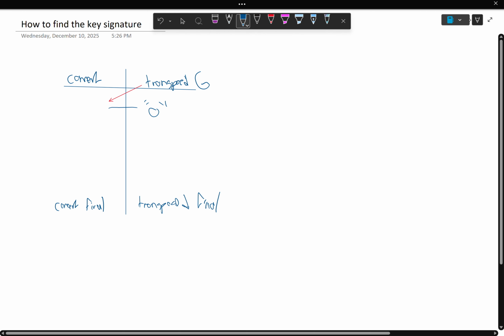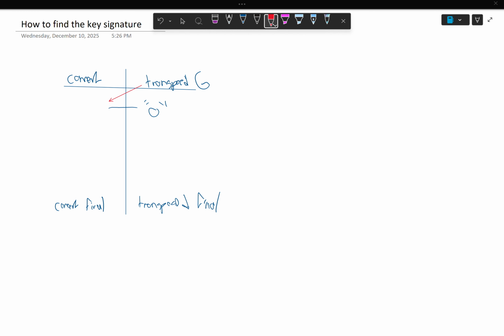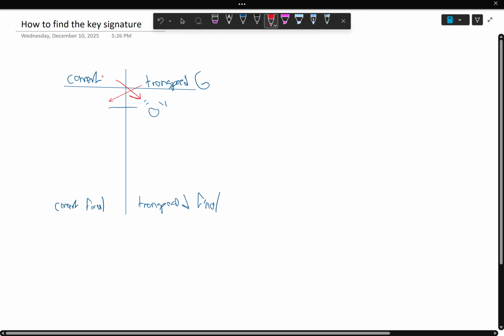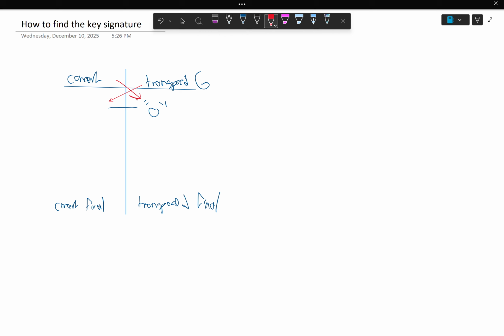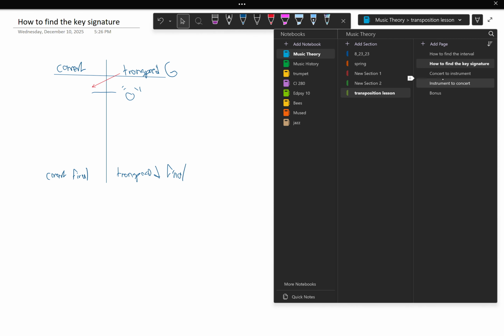Like, I erased the red arrow to not confuse you, but concert key signature is nothing. Like, it's C. So that's what that means. But I erased that so you don't get confused, because you can always just put 0, because that's easier than having to remember whatever. All right, so let's do some practice.